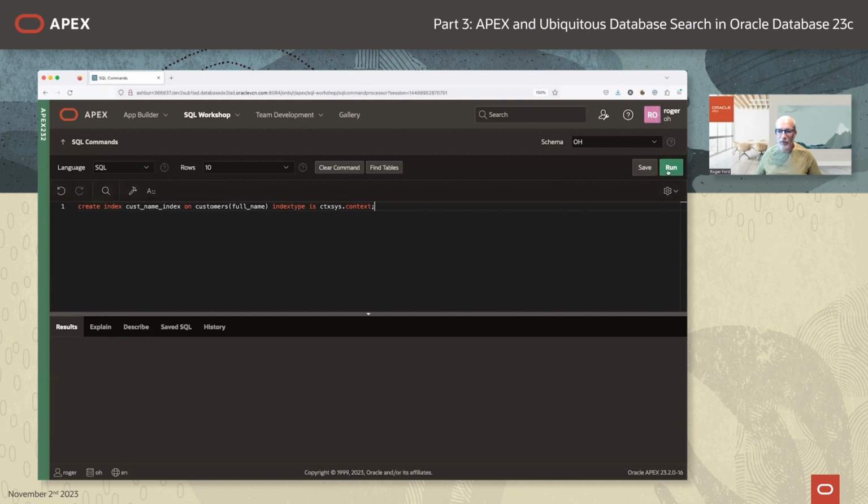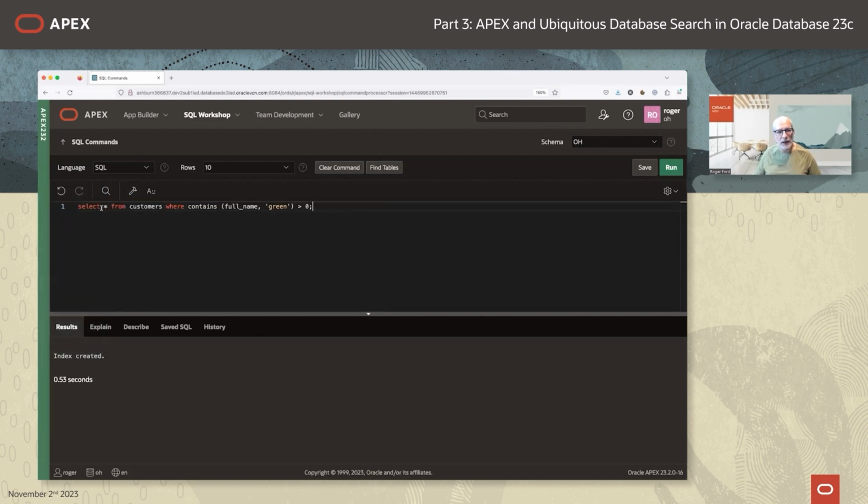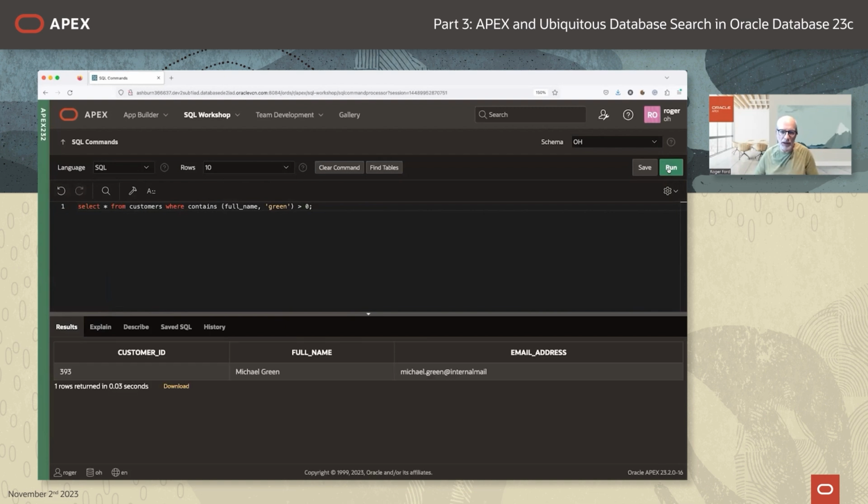And when I've run that, I can then do contains searches against that column. So here I'm doing select star from customers where contains, then column name, full name, and I'm searching for the word green. So, you know, there's no wildcards there because this is a word-based search. I don't need to use any wildcards if I'm looking for whole words. And that's then found Michael Green within the full name.